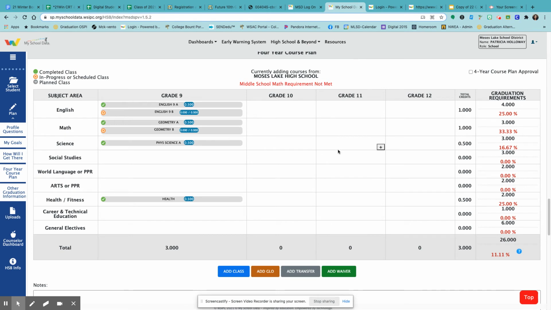It takes you to your high school and beyond plan. Everything that you take gets thrown into here. It normally goes in by what the class is offered and then any of your PPRs as well. Then it will start to grow and you will get to 26 credits and you will be ready to graduate from high school.